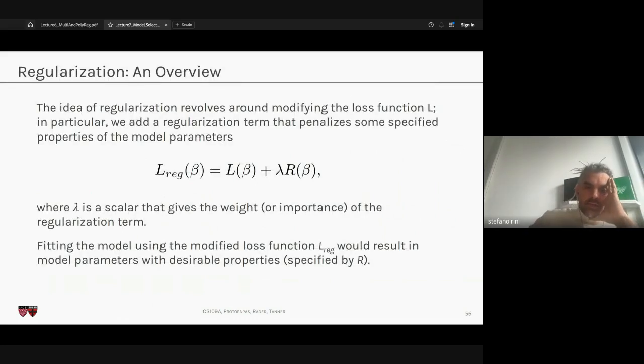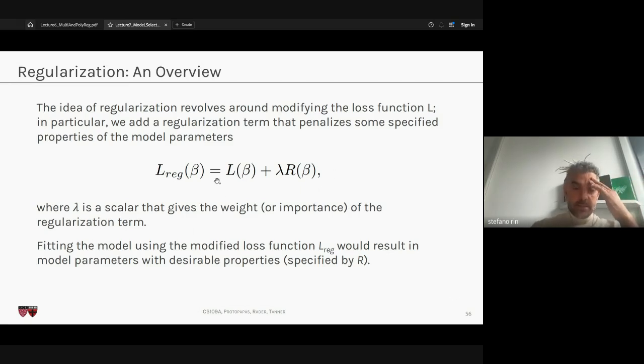So the idea of regularization is as follows: that linear prediction has many issues and many weaknesses, and we understand this very well now. So what you want to do is add some regularization term. This will be the term R, and you want this regularization term to depend on the coefficients, right? So you still want your coefficient to take this into account, and you want to have a lambda, which is your scalar that measures how much you should care for this regularization versus your original objective.